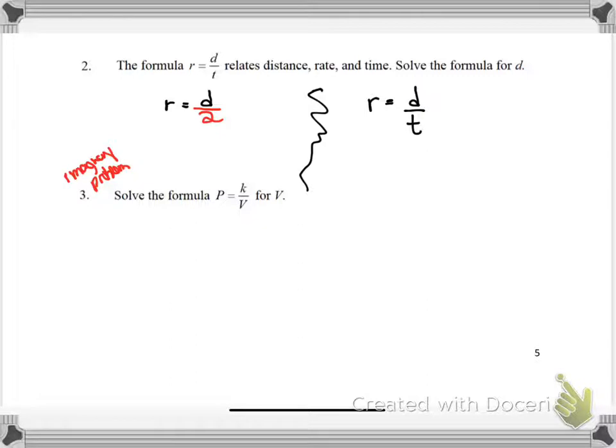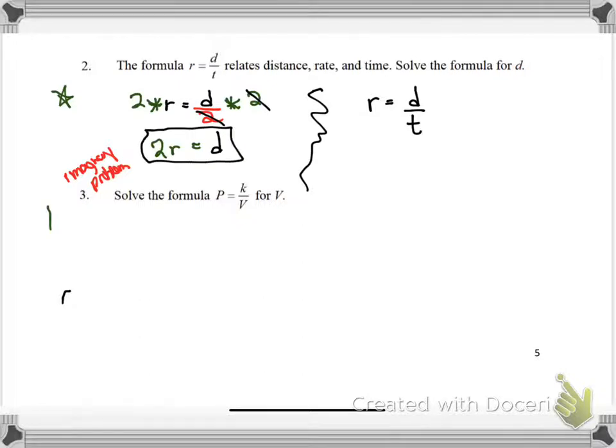Okay, if over here on this left-hand side, this imaginary problem, I had to solve for d, what would I do? Well, again, you ask yourself, how is the 2 attached to the d? Well, it's attached through division. How do you undo division? You undo division by the inverse operation, which is multiplication. So if I multiply both sides by 2, sorry guys, then you get 2r equals, and then you cross out the 2's, right? So we have the distance is equal to 2 times r.